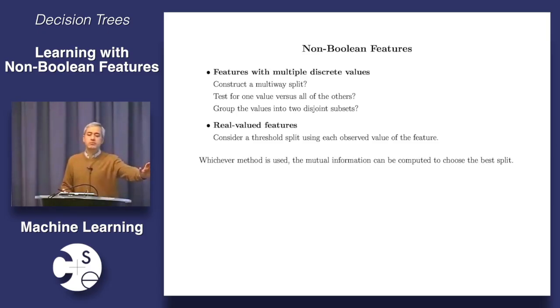So the algorithm that we have so far is for Boolean attributes. What do we do with attributes with multiple values that are still discrete? Any suggestions? I have a suggestion, which is you can read the slide. But I have a better suggestion, which is don't read the slide and come up with it by yourself. So what might you do? Trees instead of binary. Pardon me? Multiple children. Yeah, exactly. So the most obvious idea is, well, let me just split on every value, right?